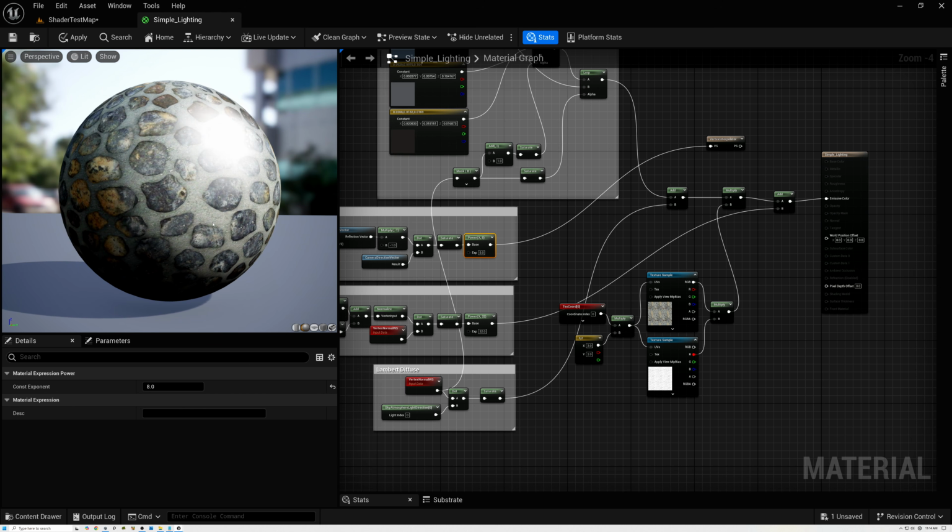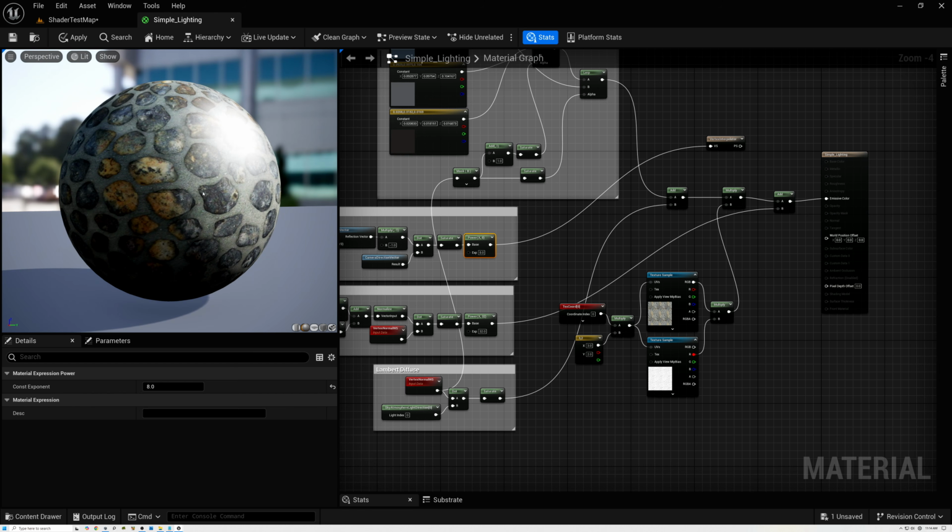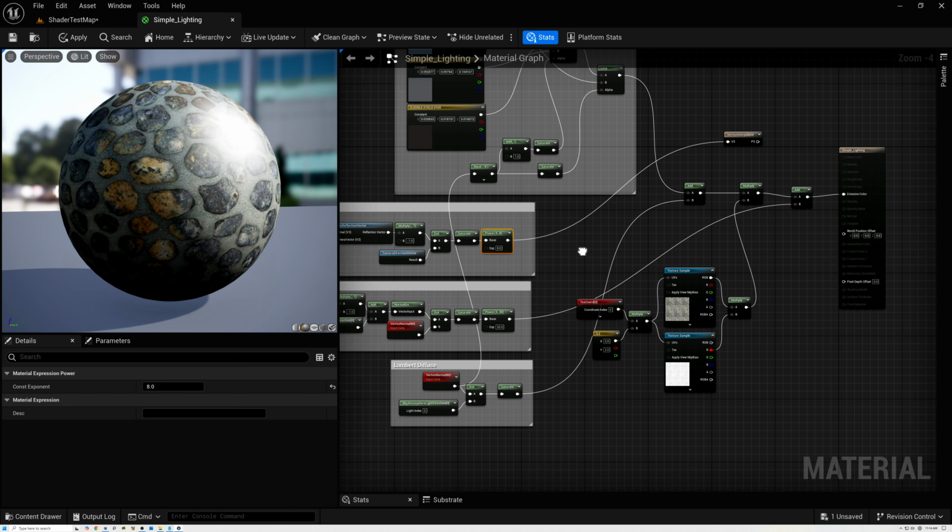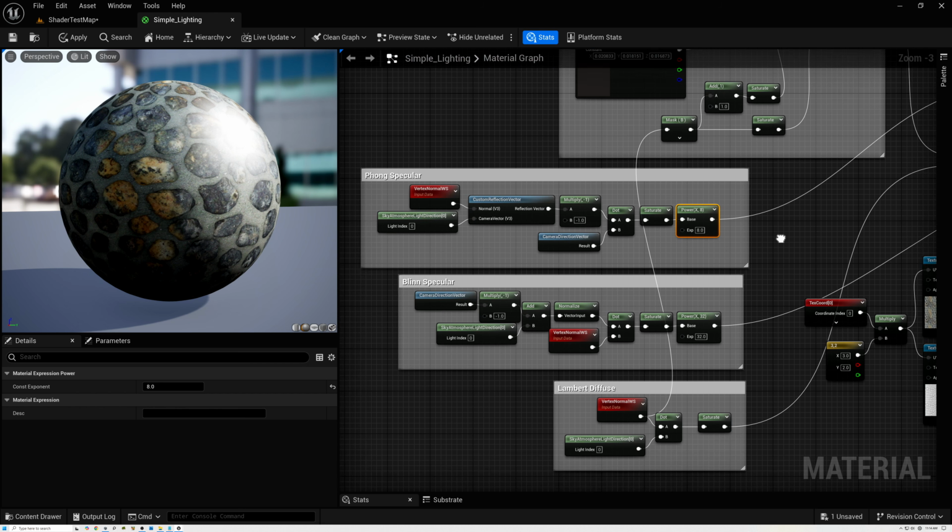Well, there are a couple of things missing here. We don't have a normal map working yet, and we really need that in order to get everything shaped correctly. And we're not using any textures to control the sharpness or the brightness, the glossiness of our specular highlights. And that's the material that we're going to cover next week. So be sure to come back next week for that.